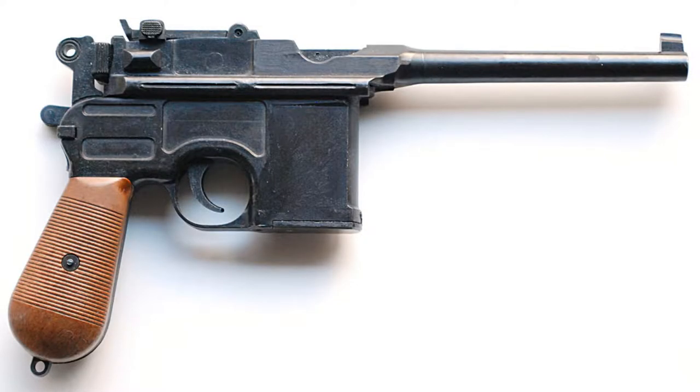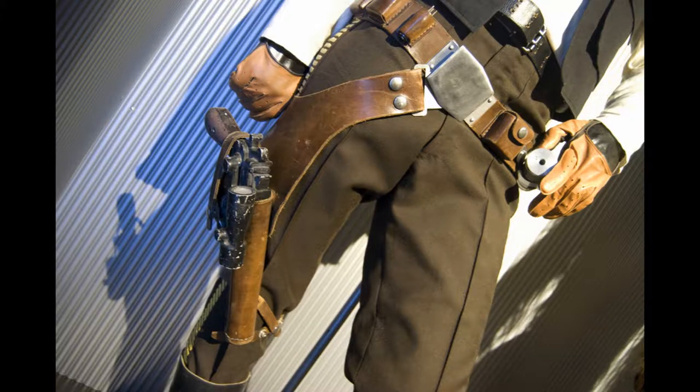Harrison Ford's prop gun was made by putting other weapons together, most of which the base of it was a Mauser pistol and a modified barrel from an MG-81 machine gun. And then through the films, it's going to be the sidearm that you see Harrison Ford carry the most. It changes a little bit from movie to movie. You even see Luke holding it in Empire Strikes Back when he's on Dagobah.